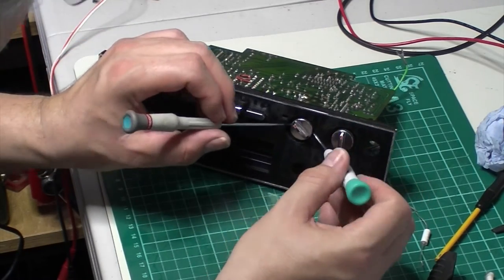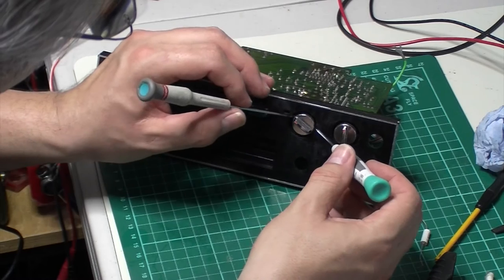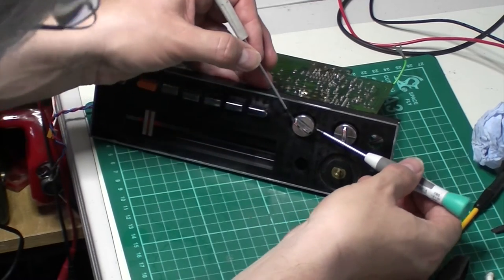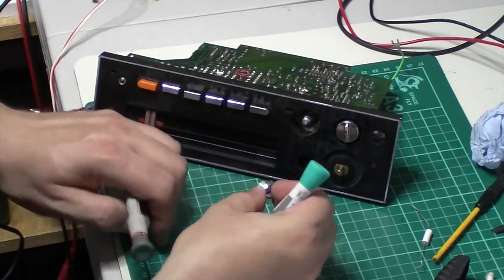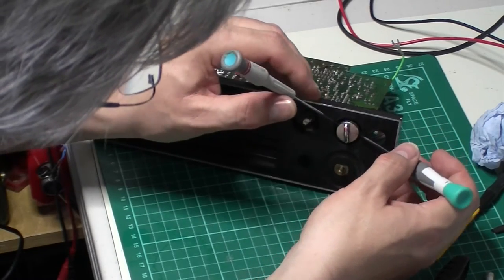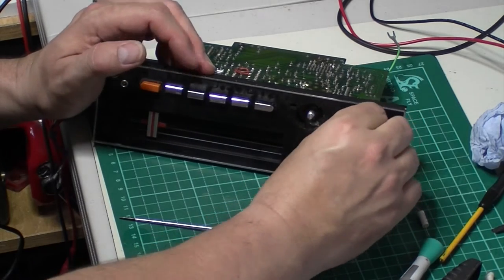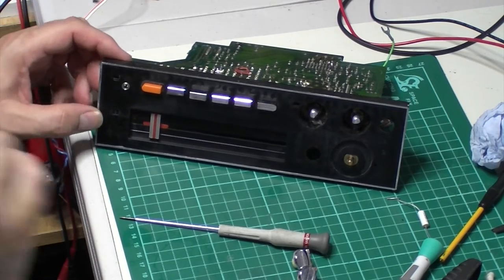So let's see if we can get them off with the old double screwdriver method. Cool, they're pretty on that. There it comes. That's the first one. Oof, yeah, manky. Manky alert. This one, come on, little wiggle. There we go. Off he comes. There. I can give them a good polish up now. I can clean all this up.